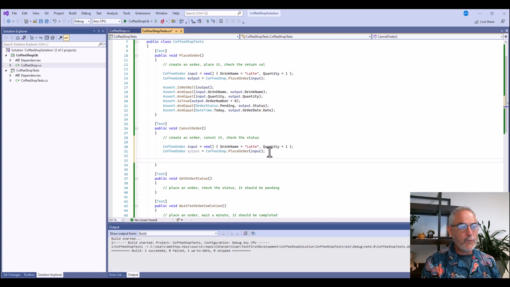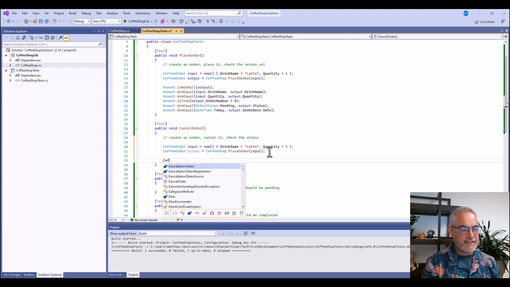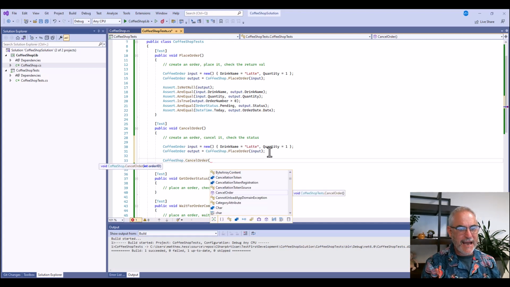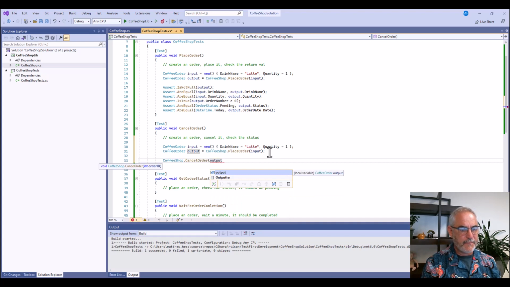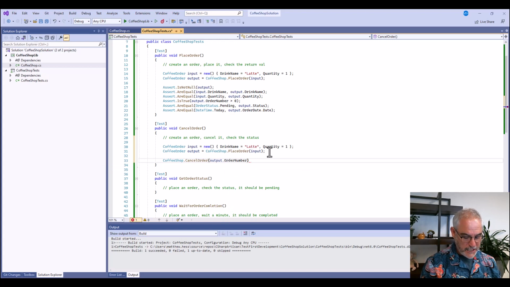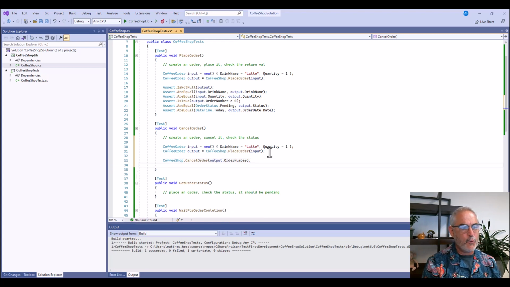So now what we can do is we can try to cancel this order. So what we're going to say is coffeeShop.CancelOrder, and we're supposed to pass in the integer of the output. So that'll be output.OrderNumber. And then we can say orderStatus equals coffeeShop.GetOrderStatus.